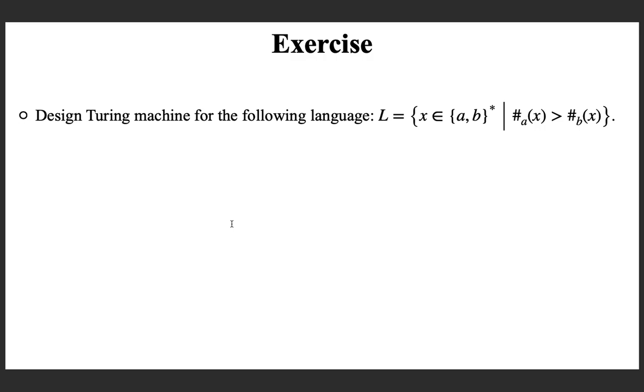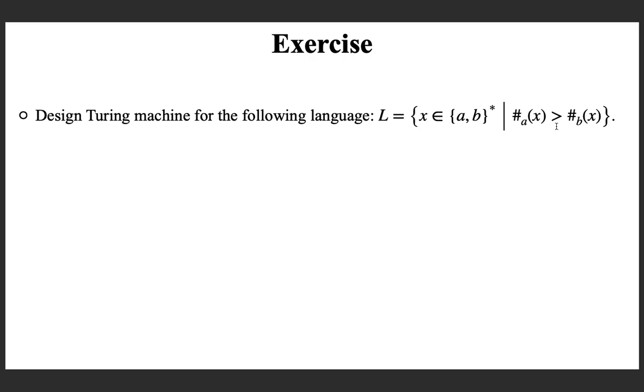With this we are coming to the last part of this lecture, where I am giving you a practice question for you to see how you can design a Turing machine. That is exactly as in the case of linear bounded automata, no difference. So whatever linear bounded automata you design, all are Turing machines. Now you practice for this example: the set of strings over A, B with the number of A's strictly more than the number of B's. This is not a context free language, and you can design a Turing machine for it.